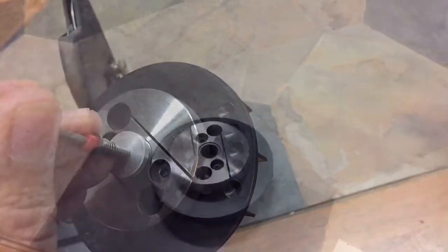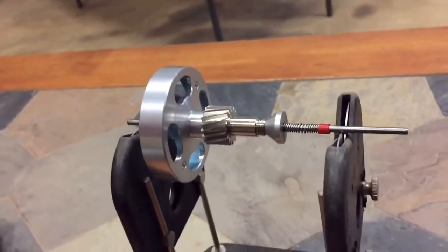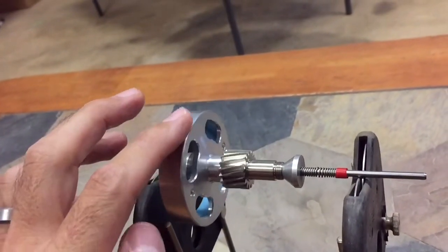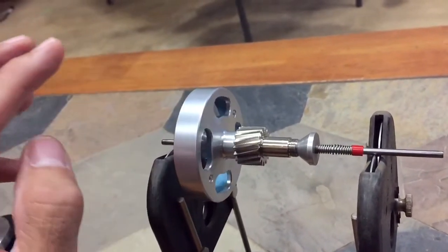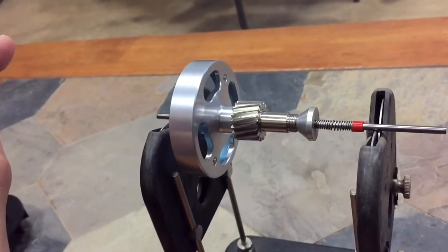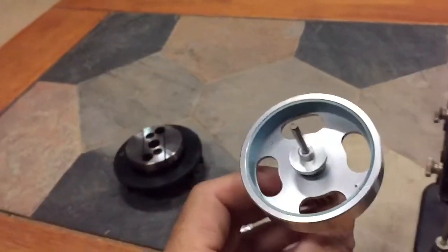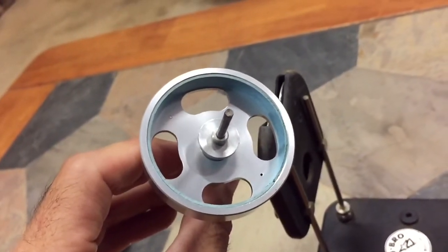Now that our clutch, fan, and fan hub are balanced, move over to your clutch bell and pinion. This assembly is missing the magnets but the same principle applies — rotate it 90 degrees and see if it falls. This is a brand new clutch assembly and it's falling to the same spot pretty much every time. Rotate that spot up to the top; it falls all the way to the bottom. On this assembly, to keep it pretty, you really want to take the material out of the bottom of the clutch. Aluminum takes a lot less material to balance than plastic, so start with little chunks — maybe a 4-millimeter drill bit — and take little chunks out until it balances.